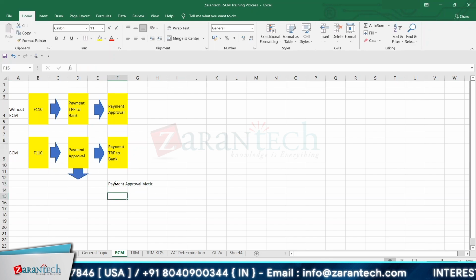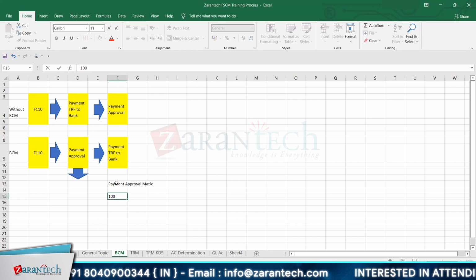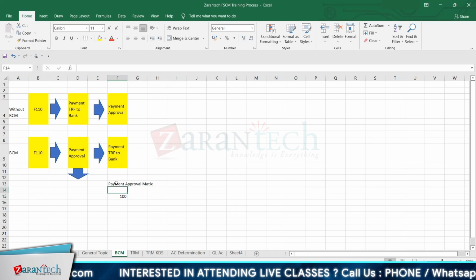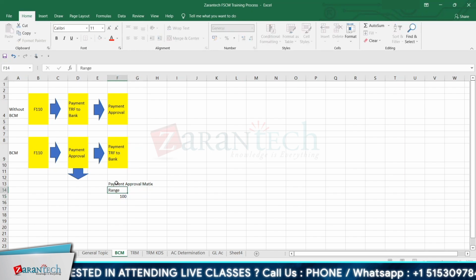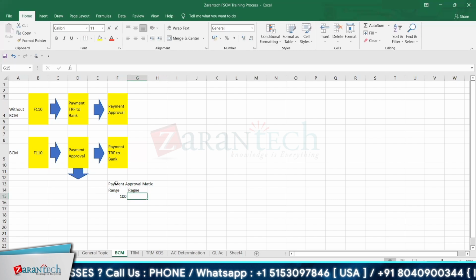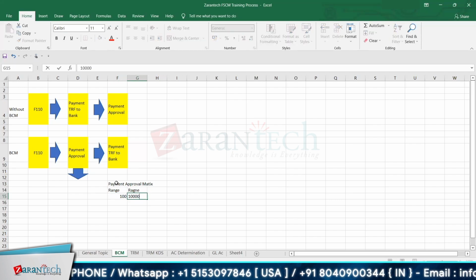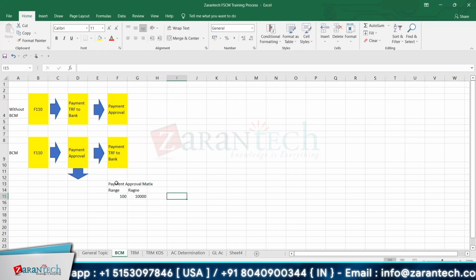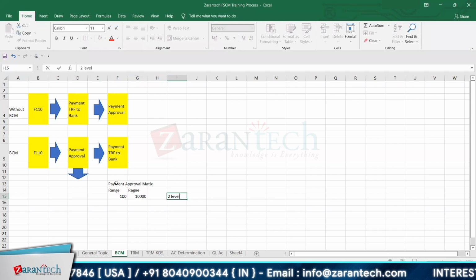You will say, suppose, the minimum payment you make is 100, and then you define ranges. Suppose for 100 to 10,000, you may say there will be 2 levels of approval.